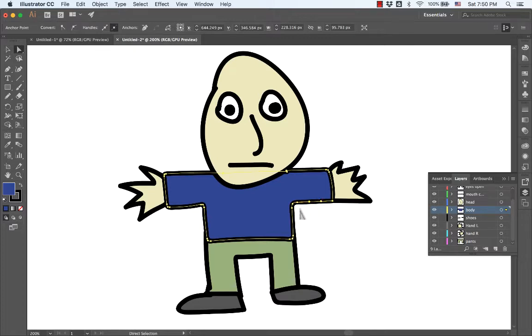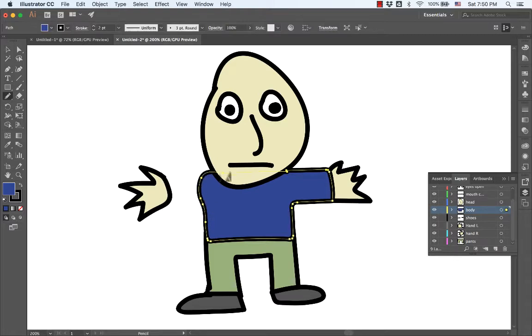So what I would do, let's try just redrawing it to start out with. So I've got the path selected. Now if I go here to the pencil tool, as long as you're drawing over an existing line, then it will kind of redraw it for you. So I'm going to start here and just kind of draw it like that, and see how it redrew that part of the line. Do the same thing over here. There we go. So now that's what the body looks like.